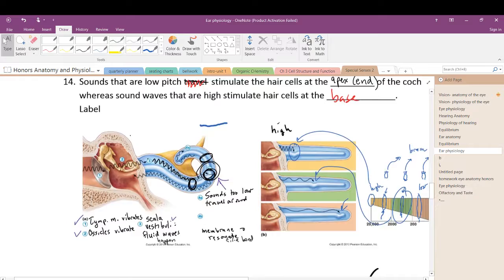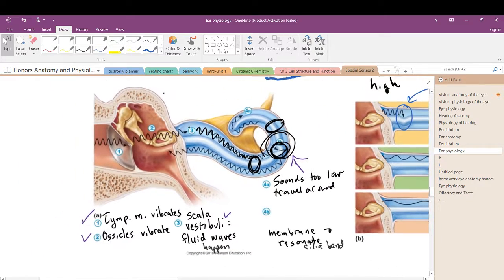Now, this picture on the left gives a nice holistic view. So number one, the tympanic membrane vibrates, the ossicles vibrate, the scala vestibuli vibrates. Here's that oval window, that interface between the bones and the fluid. And so that's vibrating against that fluid in the scala vestibuli. And that's where we get our frequencies, where we have our higher, middle, and then this one's too low. The 4A is too low. It's going to travel around. But the ones that resonate are going to hit that sweet spot on the basilar membrane.